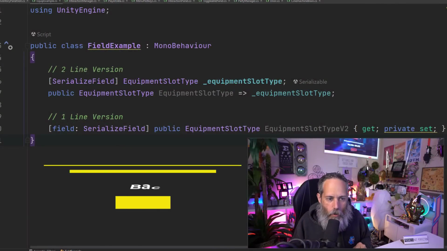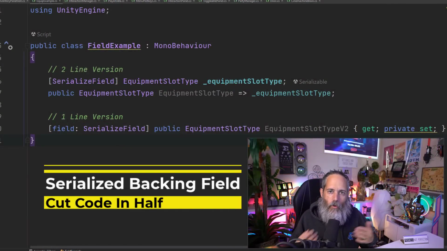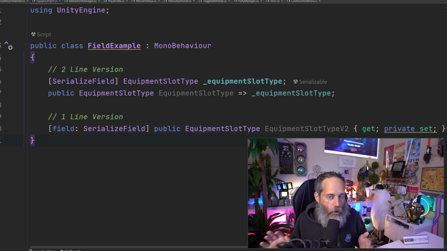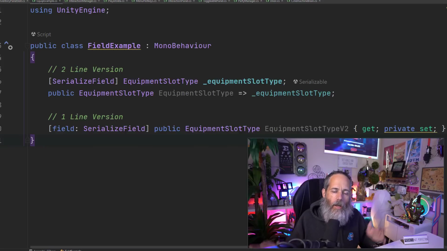So let's get on to the code thing. Here we have an update for the way that you can serialize fields. If you've seen some of my videos before, I've talked about why you should have a serialized field with a public get-only accessor. And the main reason, just as a quick overview, is so that nobody on your team accidentally writes code that changes your serialized field data, because sometimes that happens. Sometimes that gets run on a prefab and then data gets messed up and you end up blowing time, energy, and money, really, trying to debug and figure out what's happened because something got misused. So you want to lock down your code as much as possible.